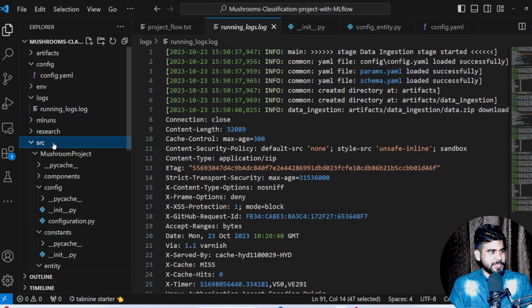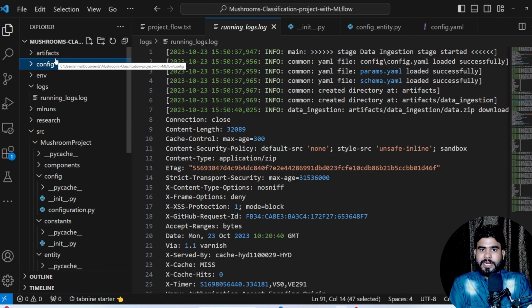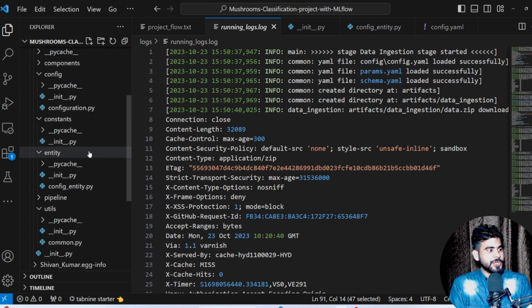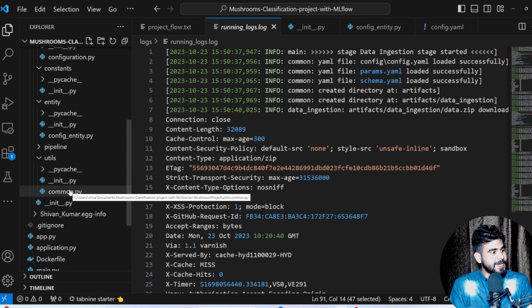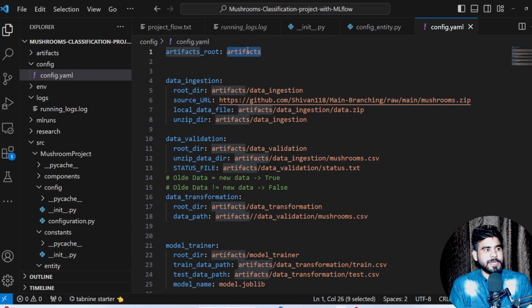Okay, so right now we did not have the artifact directory, because I have run this, that's why I have the artifact, but in your case you will not have this artifact. So we need to create this artifact directory. Till now, whatever config file we have created, this is the artifact variable, but we need a directory so that we can store all our outputs.